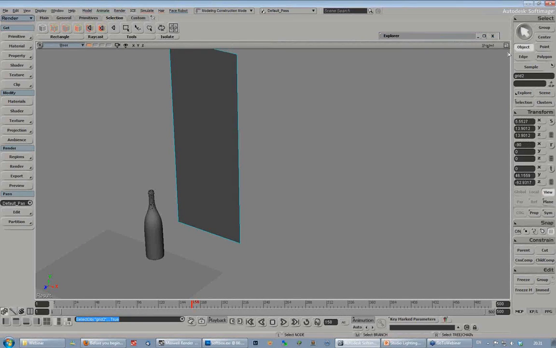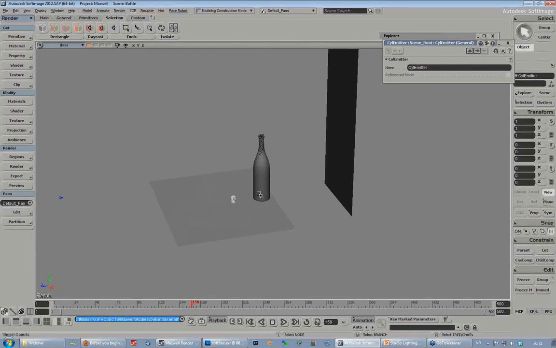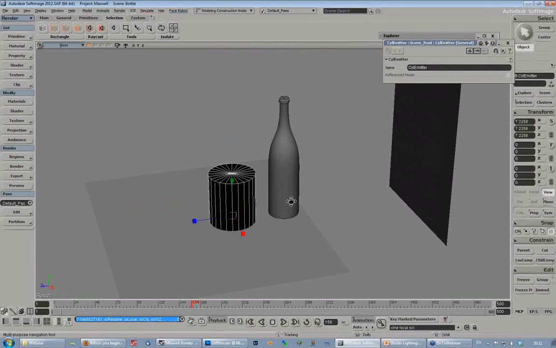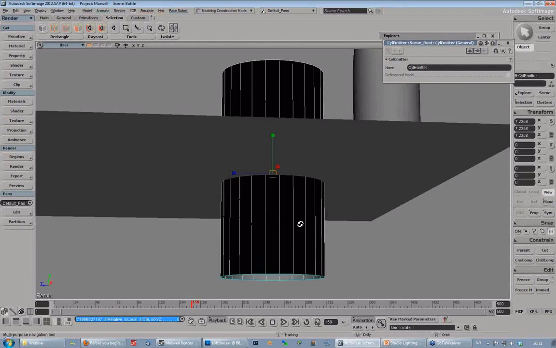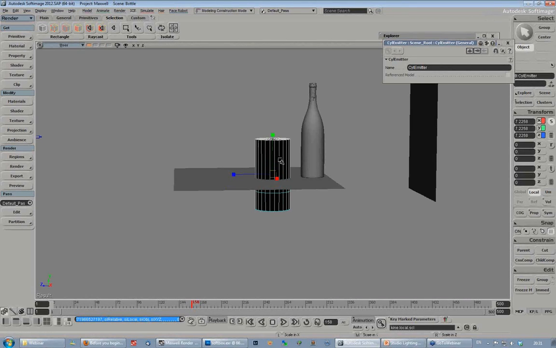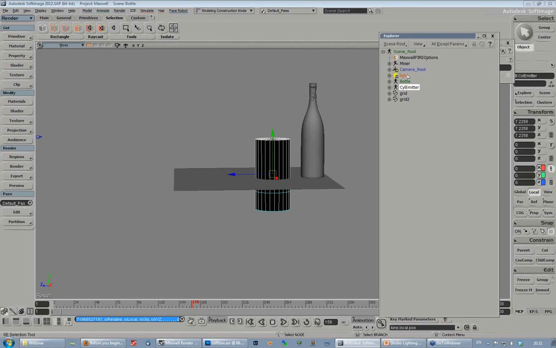Right now we don't have any emitters in the scene, so I'm just going to import my little cylinder there with the light. I really suggest you build your own lighting tools so that you can quickly import them into your scene. So that's the cylinder with the emitter inside.